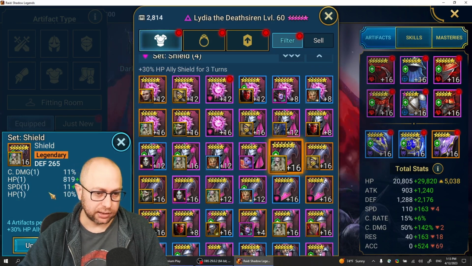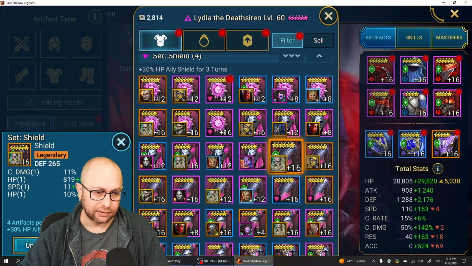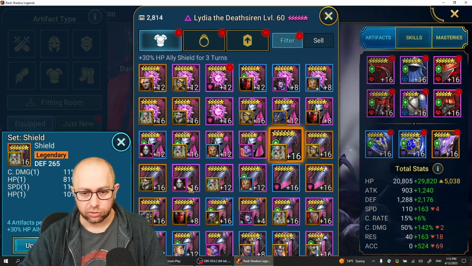That's a good shield piece. Here again, so flat HP, whatever, but it has HP percent and speed. Those are the two good stats here. This one, maybe I can find a better piece, but it got a lot of HP percent with the rolls and the glyphs.